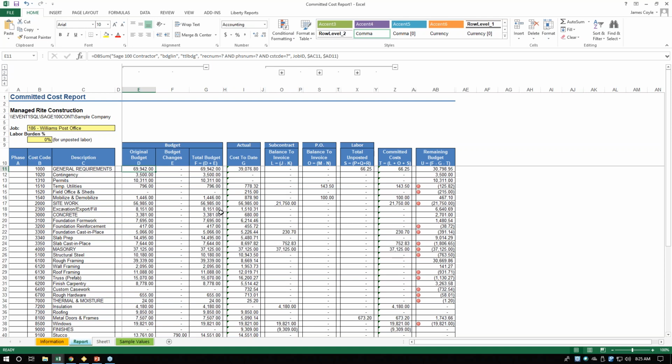They're the names that the originator of Sage 100 Contractor, called Master Builder, and Omware came up with for their table names and their field names. And that's what you're seeing right here. So that's the safest way to store data when you build a report: to use what I call the dictionary name, or what most people call the dictionary name. So that's what's happening: we can build some functions or look up values or pull data as we evolve a report.